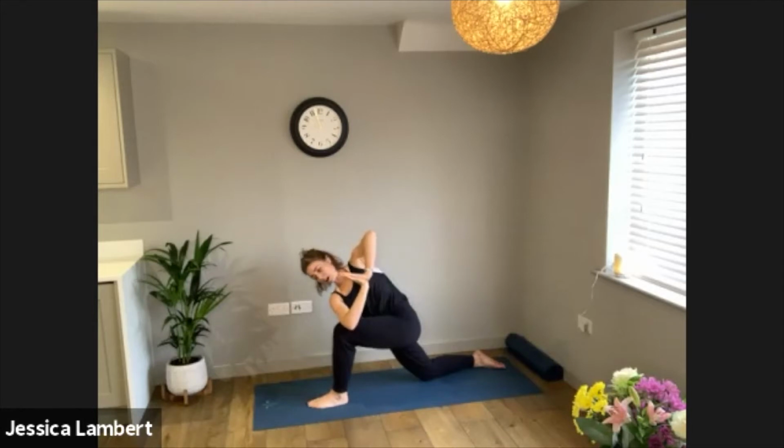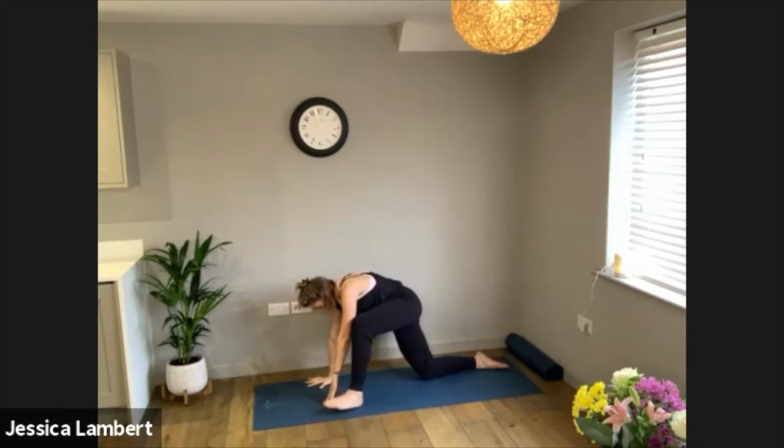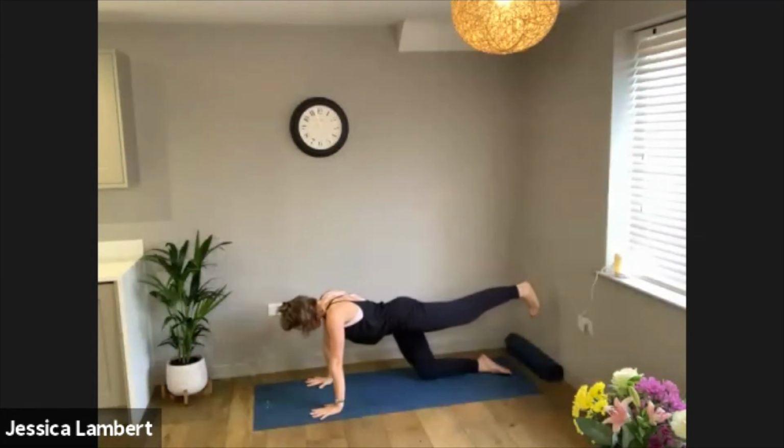Look down to the ground. Take both hands down. Your right knee this time stays there. Take your left leg all the way to the back of the mat and kick that left heel away. So stretch your left heel back. Lean the shoulders forwards over the wrists.